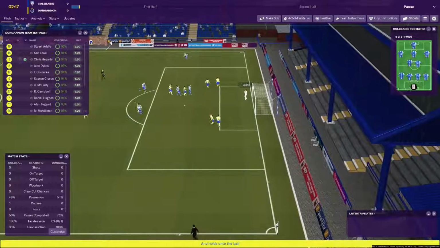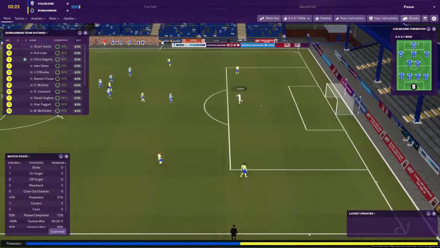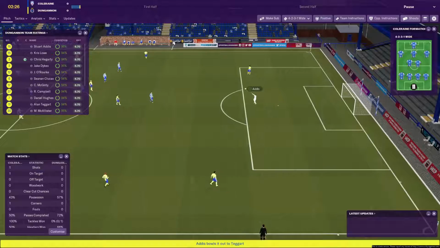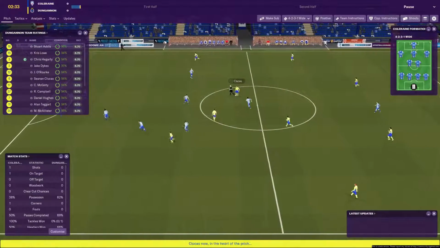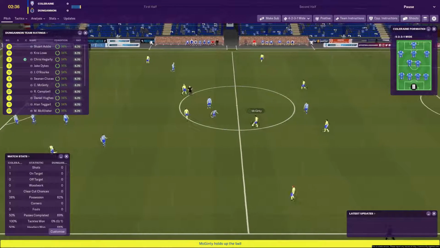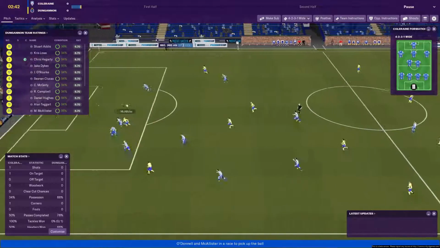It's a free header at the front post for Coleraine, but it's straight at Addis, the keeper, who can hold. And I love the way the centre-halves are split in there for the rollout. Throw it out to the left. That's not throwing it to the centre-half, but we'll take it. It was a great ball to Teggart. Clucas into Hughes, back to McGinty. McGinty, can he prove his worth in the side? Out to O'Rourke. Fullback still the weak areas.